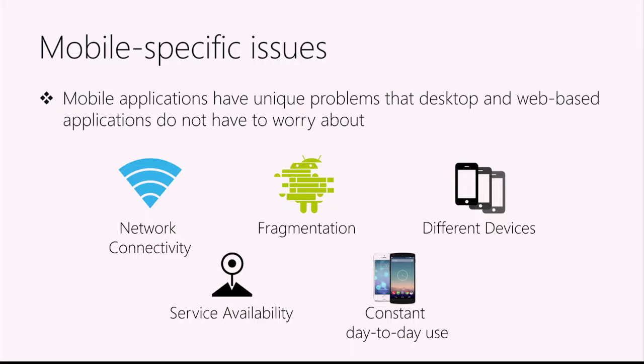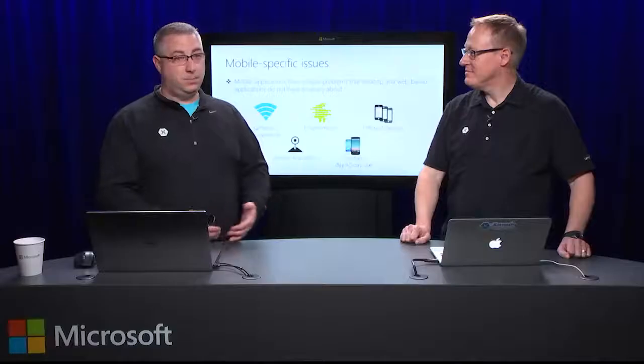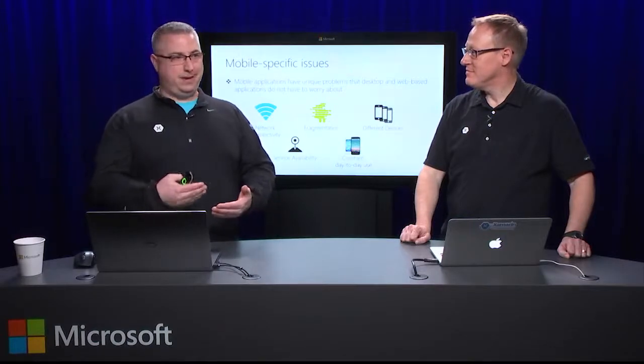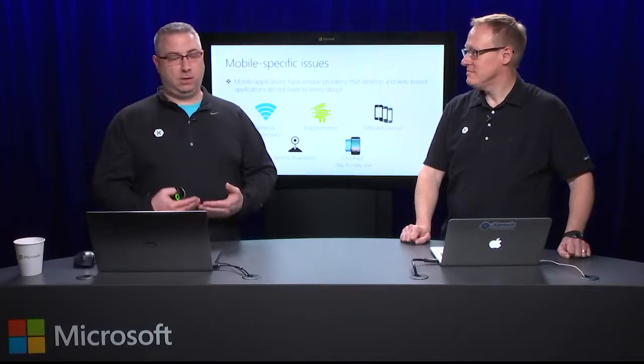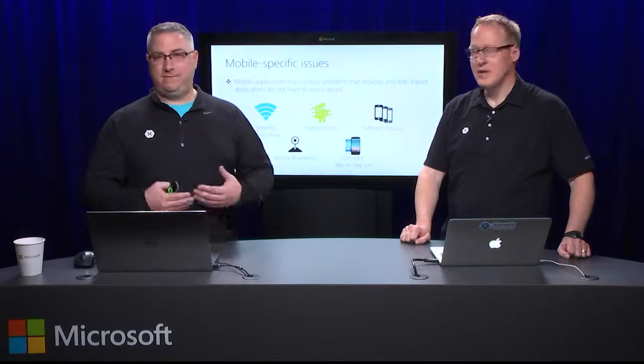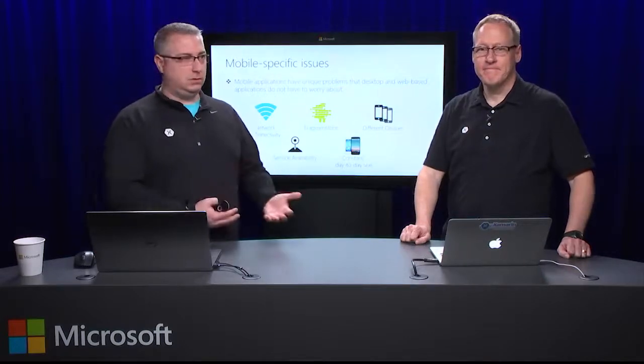So as developers, that's something that we need to keep in mind. That's something that we need to plan for. We can't just hope that we're always going to have a network connection. And that means, number one, checking to see if you have a network connection before you make a server call. But it could be also, what happens if that network connection drops out in the middle of your server call while you're downloading something? Have you thought about that? Have you tested that? We need to take that into consideration for mobile development.